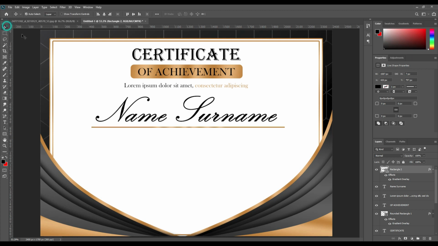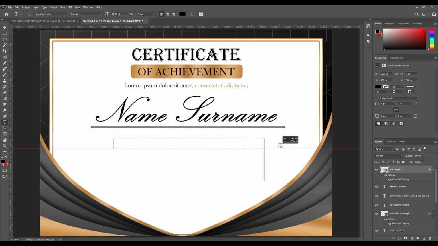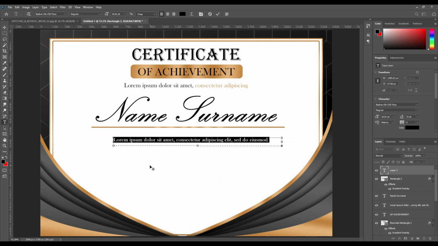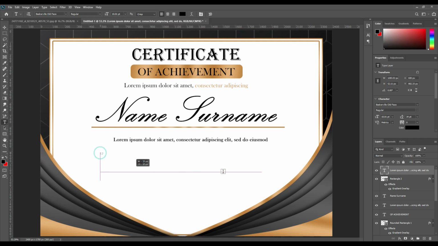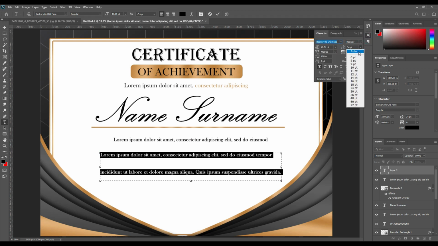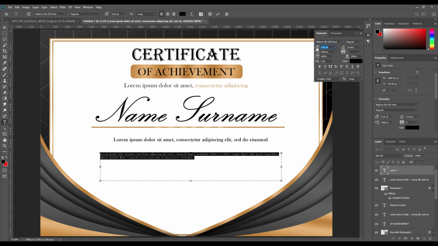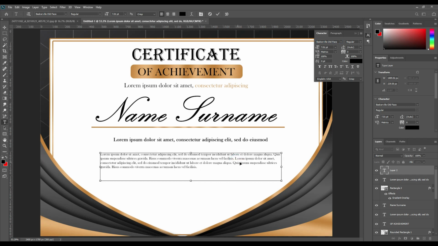Then we'll do another text. Then the achievement, what they have participated in and what they achieved. I'm just copying a random paragraph here.